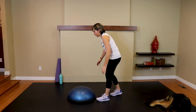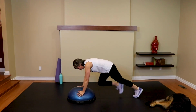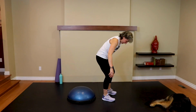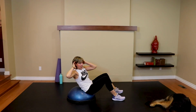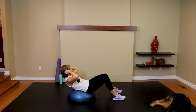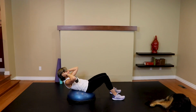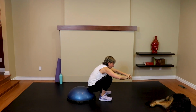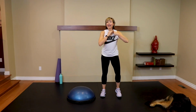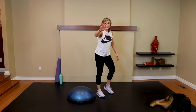Mountain climbers, hands or forearms. Crossovers, hands light behind the ears, lift and twist using those abs. Breathe out when you come up. Time. All right. What do we got left? 12-second break. Moving into round 3 of 5. And then that's it.